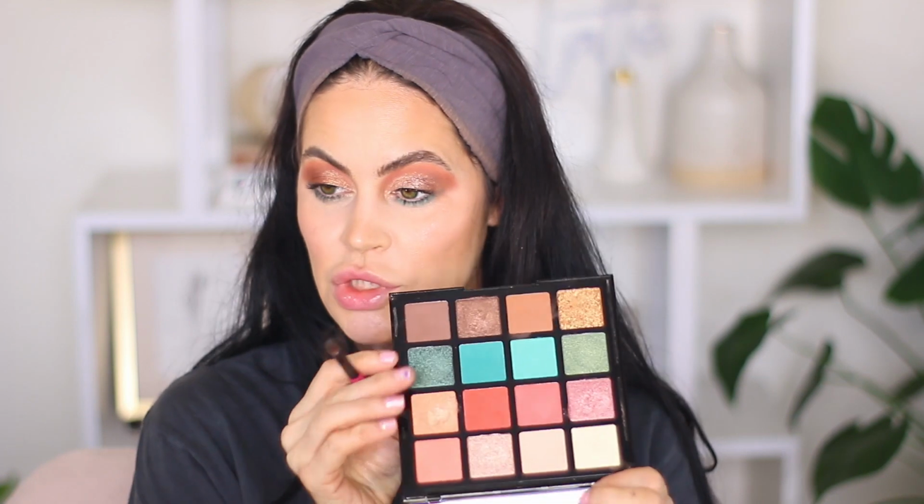And I'm going to just do the same thing. Ooh, that one pops. And then this shade here at the end called Go Maui. I feel like that Sia shade is way brighter than the Mantra shade. The LA Girl greens are way poppin', whereas the Natasha ones are a little bit more muted. This one is bright, but I definitely have way more fallout on the LA Girl side for sure.